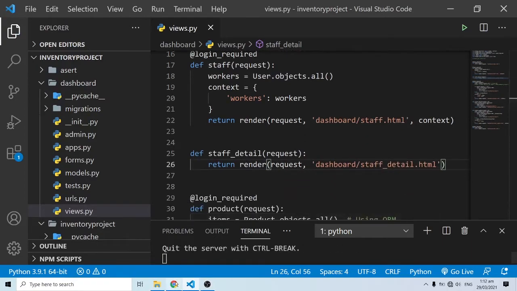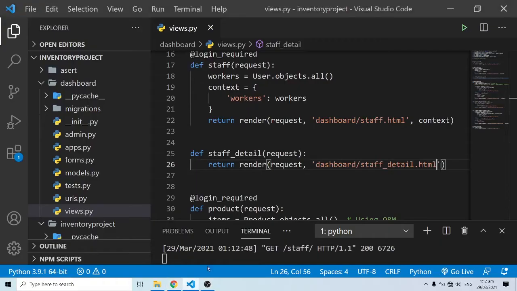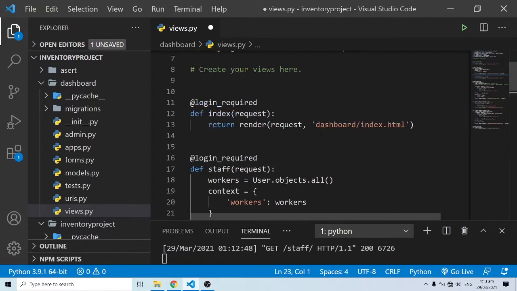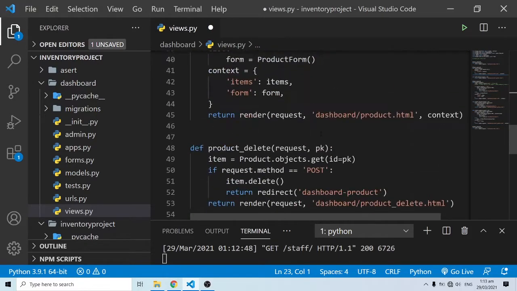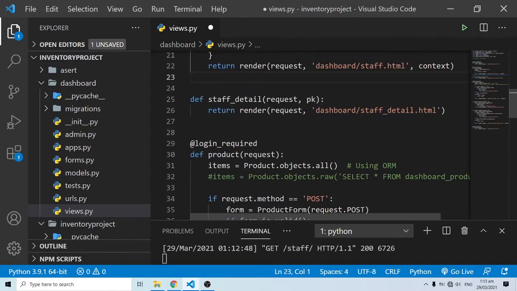But then, as you could see over here, if we click on this, we want to grab a particular item over here and not just anything. We want to grab a particular item. So as far as this function is concerned, we also need to pass in the primary key over here, or an extra parameter. And it is the same thing with the delete and edit of the products. So we want to grab a particular staff and go and look at the detail of that page.